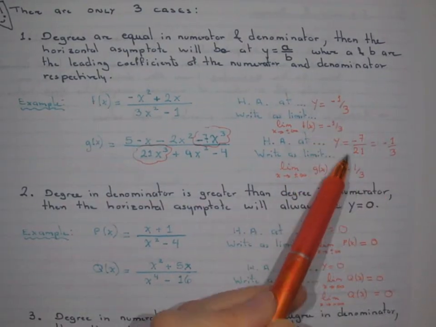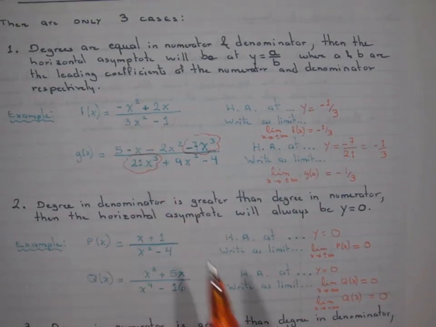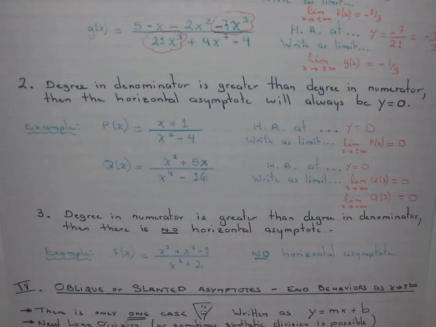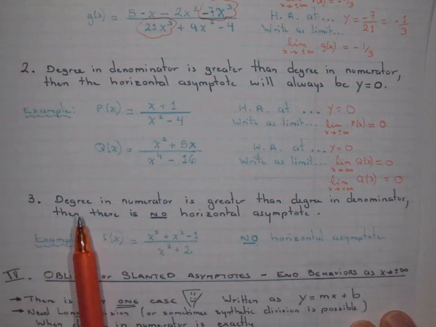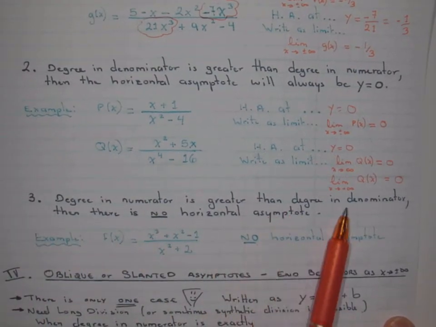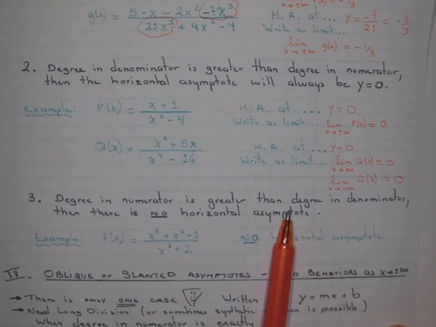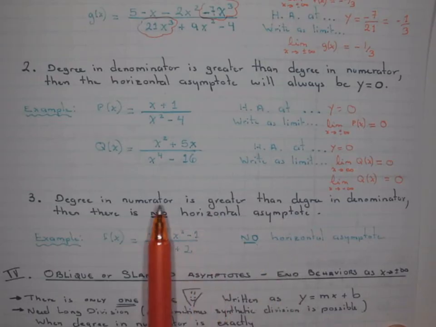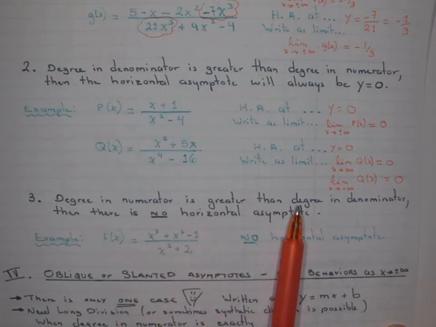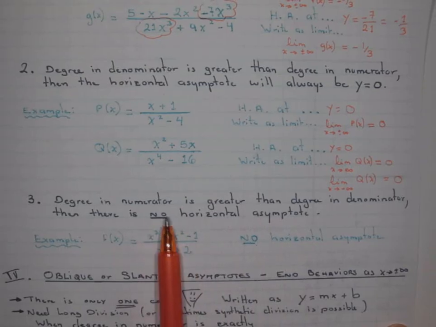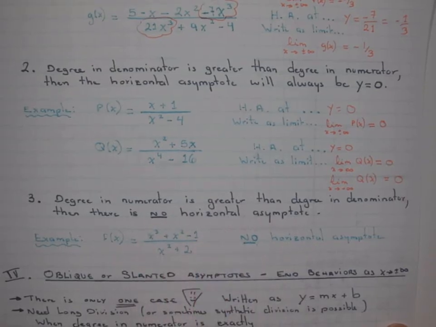Okay, third case scenario. The degree in the numerator is greater than the degree in the denominator. Doesn't matter by how much greater to decide if there is a horizontal asymptote or not. We just need to know that the numerator has a greater degree than the denominator. Then there is no horizontal asymptote. Now we might have another one, like a slanted or a parabolic, right? But we don't have a horizontal. So here I just put it down. Compare the degree. Top is cubic, bottom is quadratic. Cubic is obviously greater than quadratic as a degree, therefore there is no horizontal asymptote. So we can't make one up, right? None.